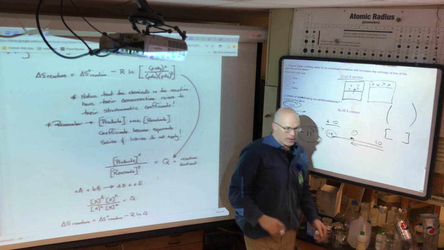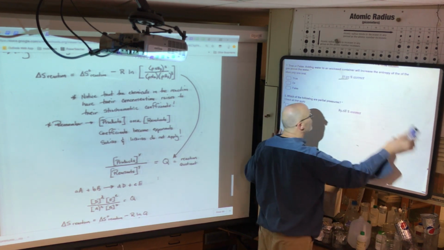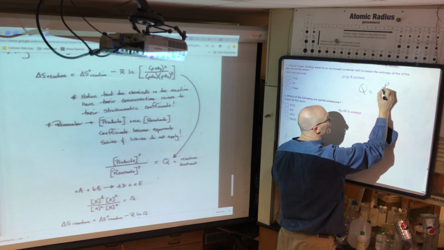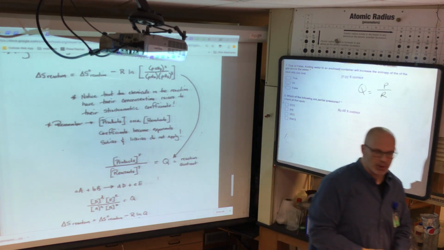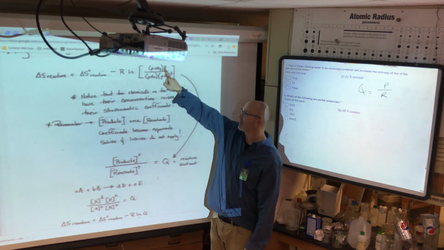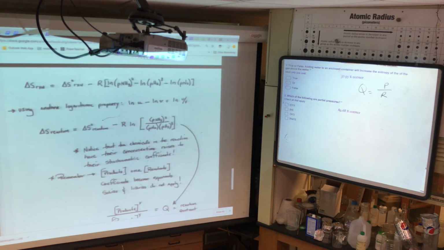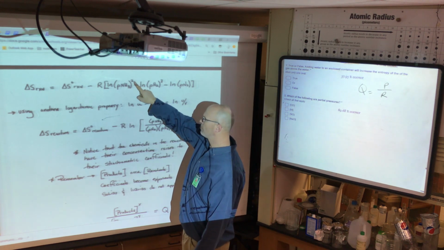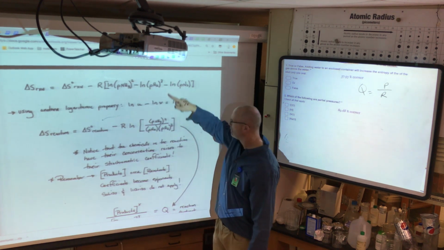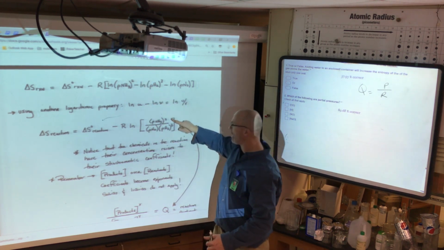It's called Q. Now, Q, and this is important, Q, party people, is products, concentrations or partial pressures, over reactants. Coefficients become exponents. Solids and liquids do not apply. How did the coefficients become exponents? Because we used a logarithm property. Remember, why was this squared? Because that was a coefficient, using another logarithm property. So we used two logarithm properties, and the coefficient in the reaction basically becomes the exponent.